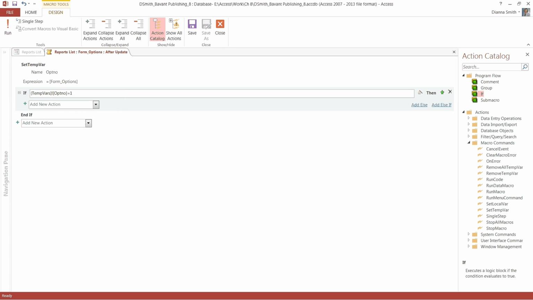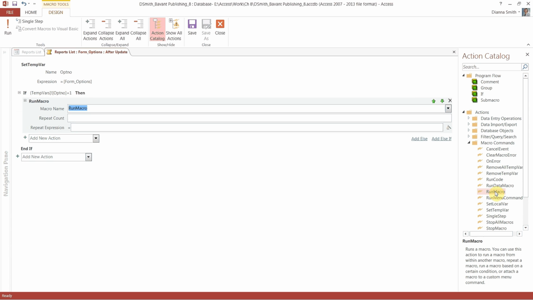Okay, and looking at the second bullet, it says with the macro commands expanded, double click run macro. So we're going to slide down to run macro and double click. So if the optno is 1, then you're going to do this. Right? If then statements. I love the logic, and if you did programming back in the day before we had personal computers, then you will love this.